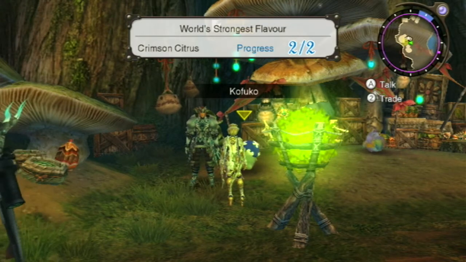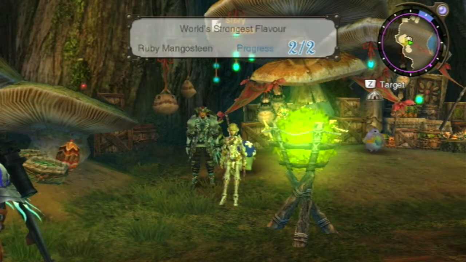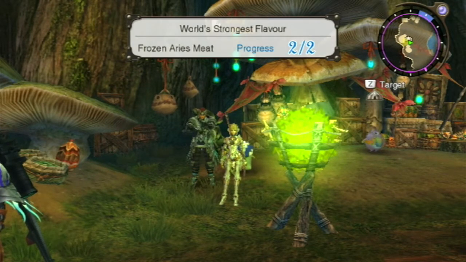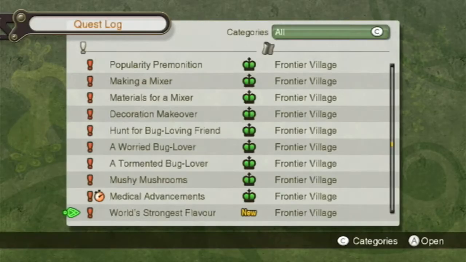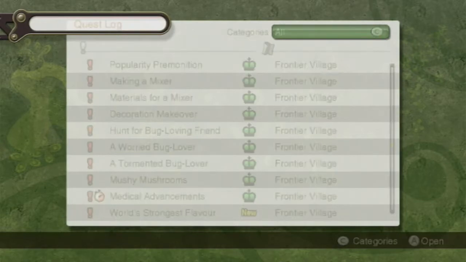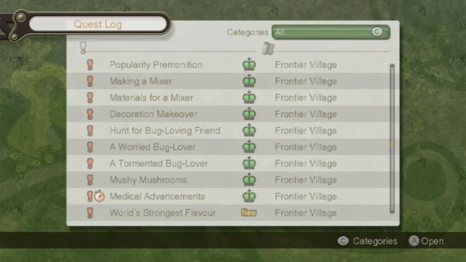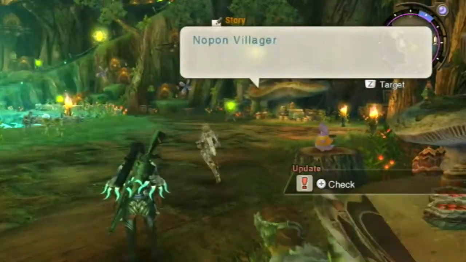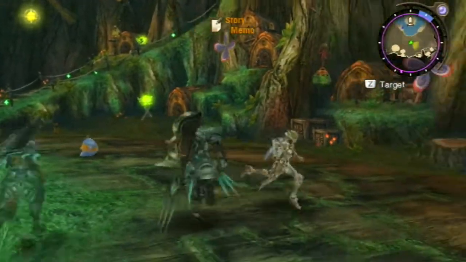So we already have the crimson citrus. We already have the ruby mangosteens. We have the frozen Aries meats. But we're still missing something. What was the other thing? There were so many things. We need the bloody brog sweat. Of course we do. How could I forget the bloody brog sweat? Hooray. Alright, so with that done, we have another quest to do on the other side.